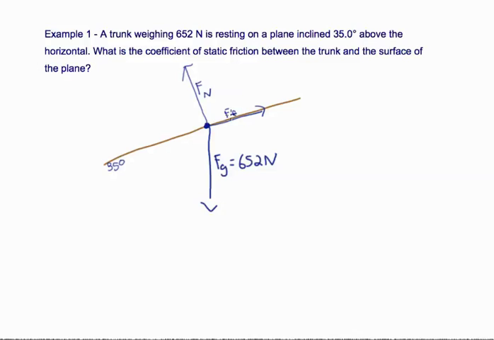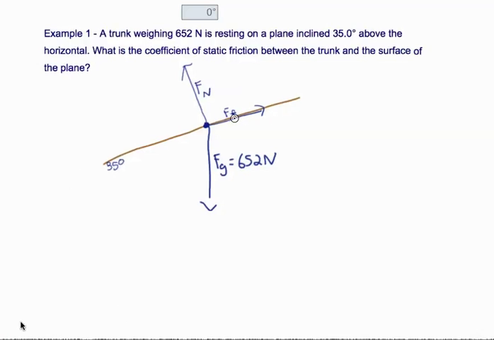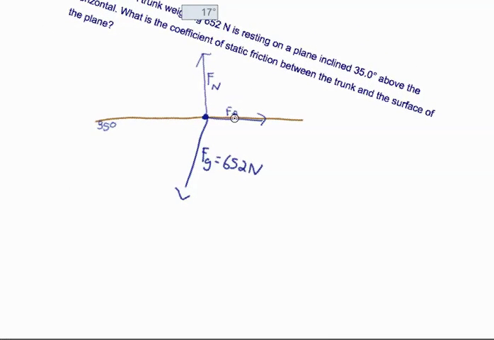So we have two options here. We could break N and F and the motion of the object all into x and y dimensions. Or the much easier option is tilt your head until it looks like this. And then, all of a sudden, all you have to do is break F of G into x and y dimensions. And then the motion is all happening in the x dimension along this plane. And the normal force is in the y. And the force due to gravity has a component that is in x and y. So, tilt your head. When I tell you to tilt your head to look at the problem, this is what I mean. Let me put this back to normal first.